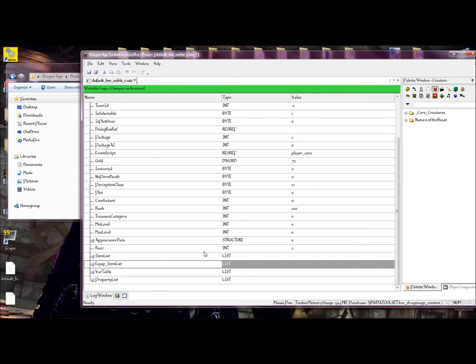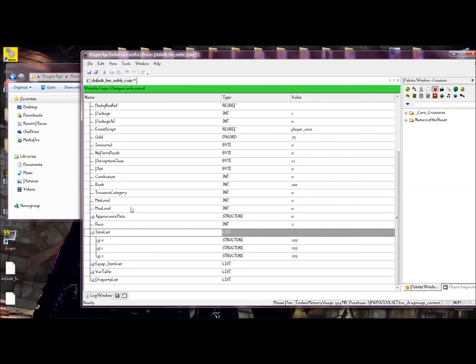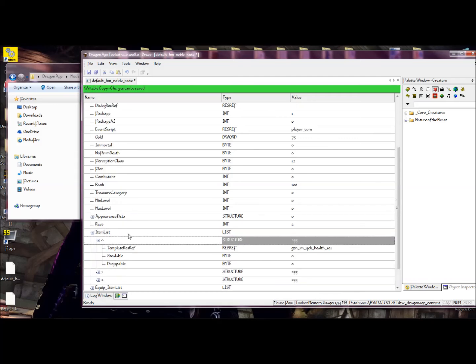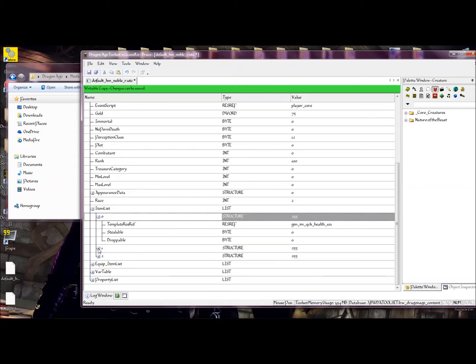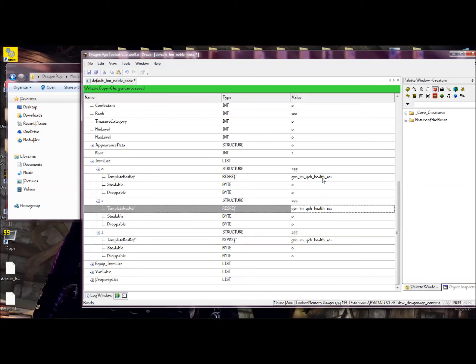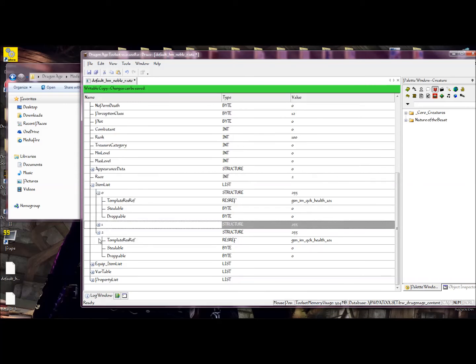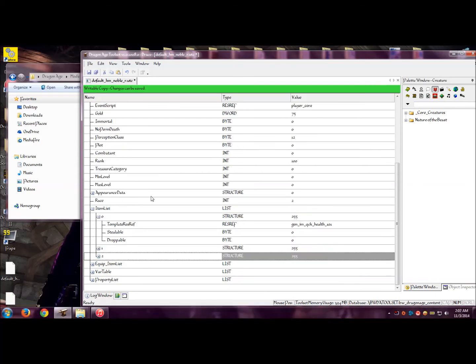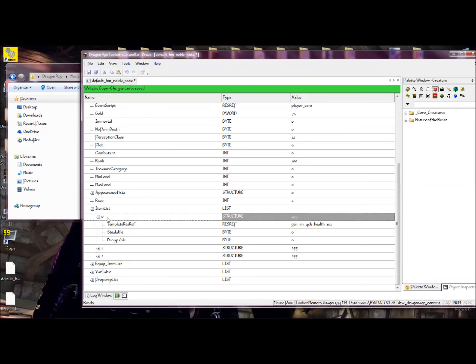And that is how you change your equipment. Now we're going to go into your inventory. So we'll go up to the item list. As you see, the human noble starts off with 3 things in their inventory, and it's 3 health potions. Now, as I showed you before, we're going to be adding items in instead of changing it, because we don't want to take away the health potion.